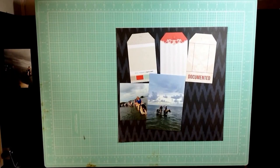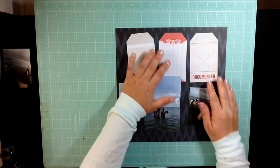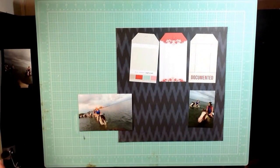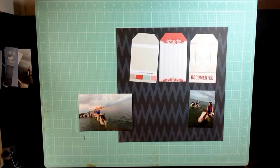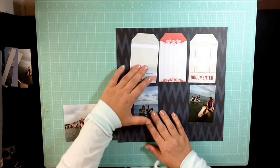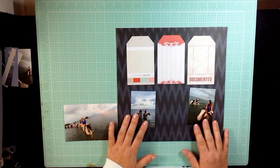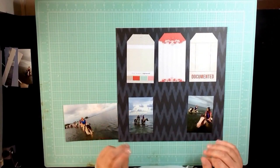Also, I apologize about this noise. I never really thought about the noise from my cutter. But when we do these live crops at Get It Scrapped, and I did the cutting, someone said, oh, you've got your cutter right near your microphone. And I was like, oh yeah. And then I thought, I wonder if that bugs people during the video. So if it does, I'm sorry. I'm not really sure what I want to do about it to fix that problem.